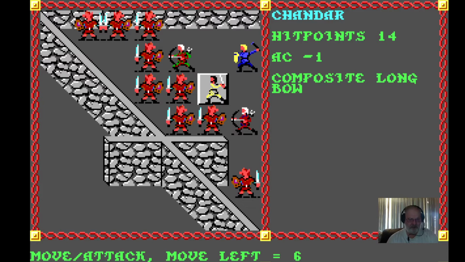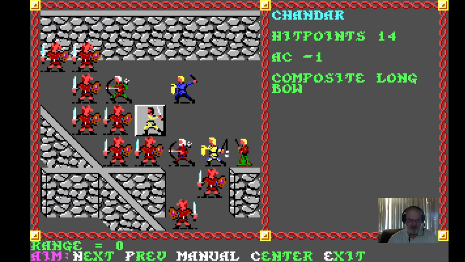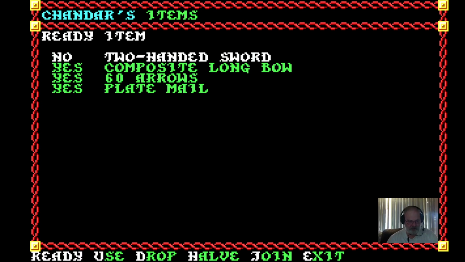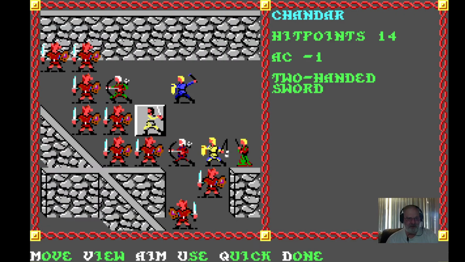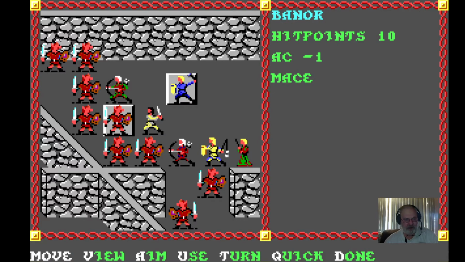View item. Oh, hell. I said move. There we go. Aim. No, no. View item. There we go. Yeah. This is my fighter that I want to make into a paladin when I can do that. Aim manual. Target.